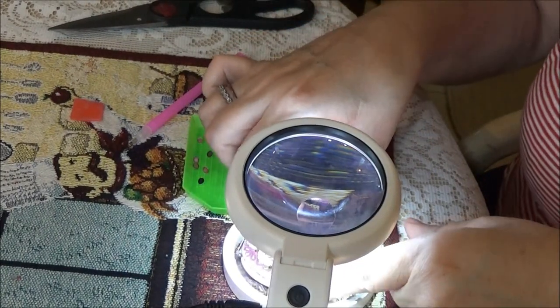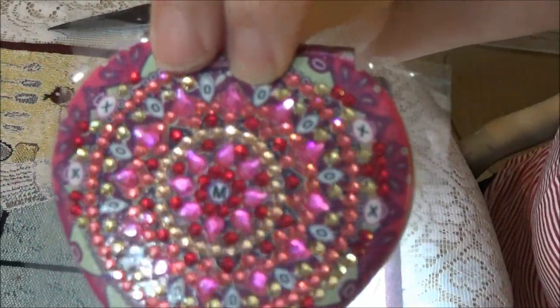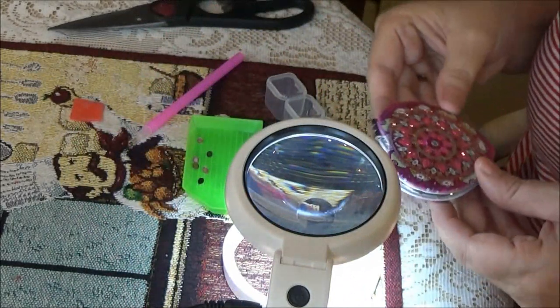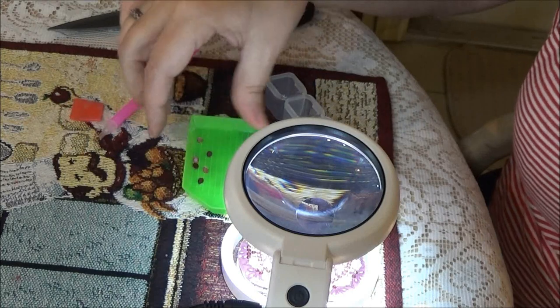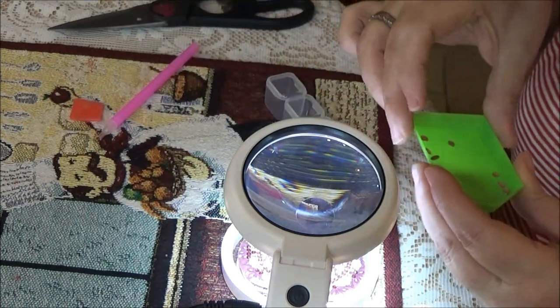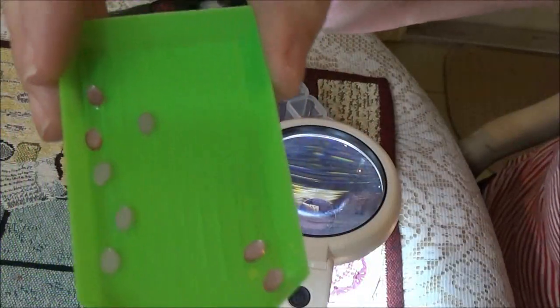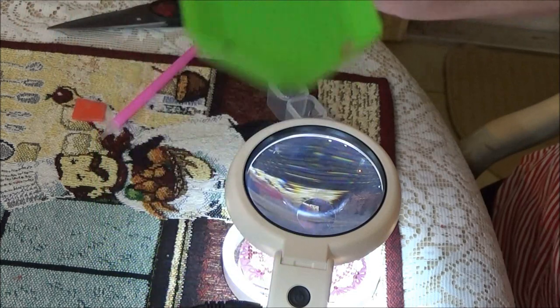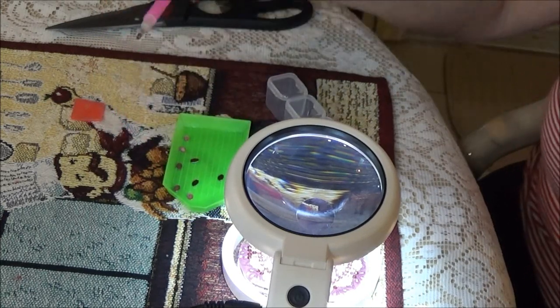Okay guys, so I finished that part and put the other one away. It's starting to look really cute. So the next one is letter X — these are big too. What color are these? They're purple. Don't drop them because they're probably not going to be enough of these bigger ones, so you don't want to drop them. They give you enough for both sides — I'm not going to take you along on the other side, just the one side with you guys.